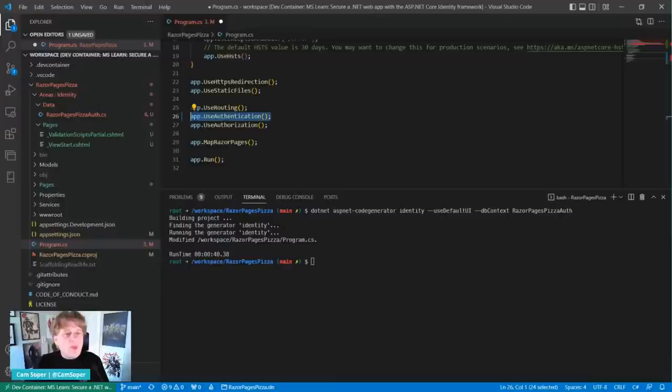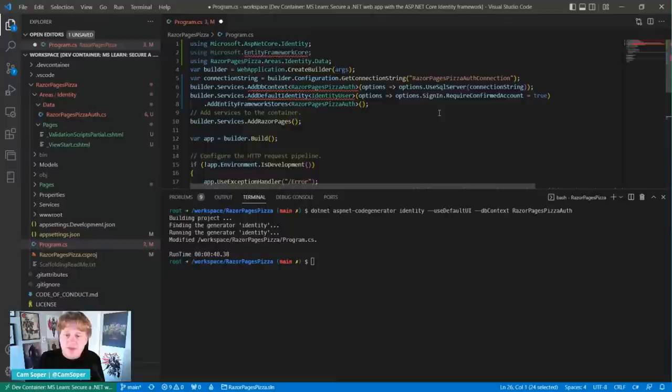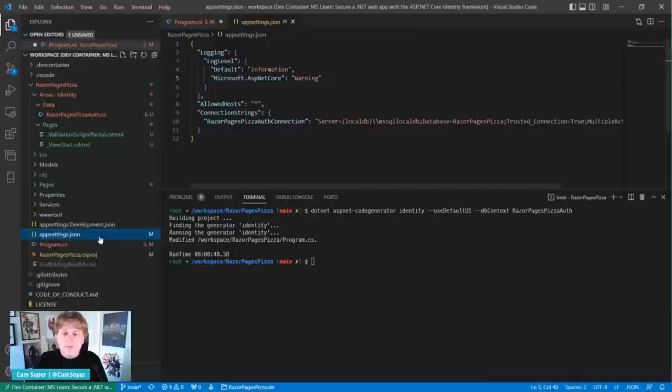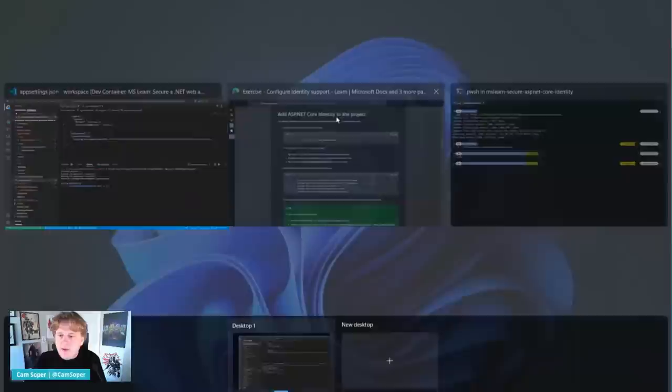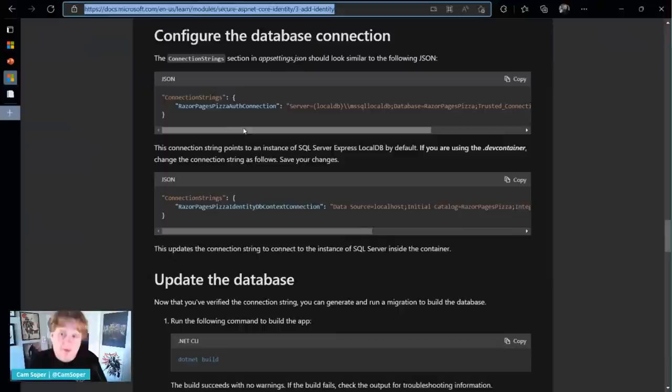All right, so I mentioned earlier that we're wired up to a SQL Server database. One thing that we need to do now is set the connection string. Now, I'm going to point out very briefly, if I scroll down to this part where we talk about configuring the database connection with the connection string, as of streaming right now, and in fact, it may have just gotten fixed in the current publish. We publish at 10 a.m. Pacific and like 4 p.m. Pacific. So it might be fixed now since the last time I refreshed this page.